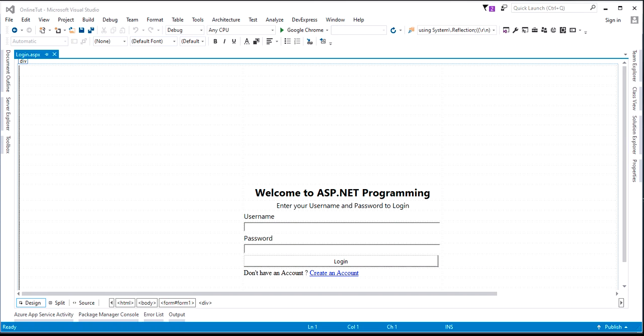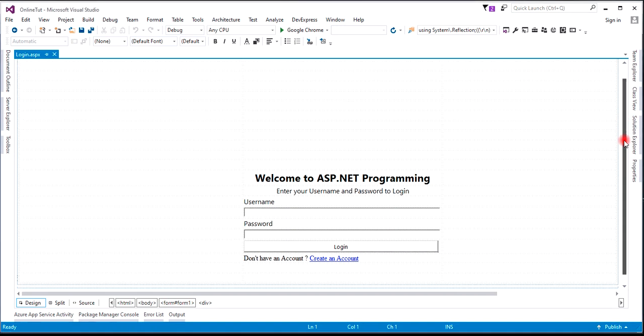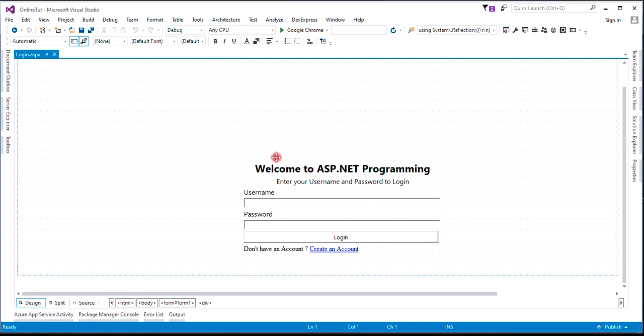In our previous lecture, we learned how to design our login form. And today, we're going to learn how to link up web forms together. So we want to make this login form such a way that as soon as someone clicks on this create account link button over here, it opens a registration web form for the person. So the person can fill the form and then click on register, and then the person can now come here to log in, because if you don't have an account, you can't log in over here.